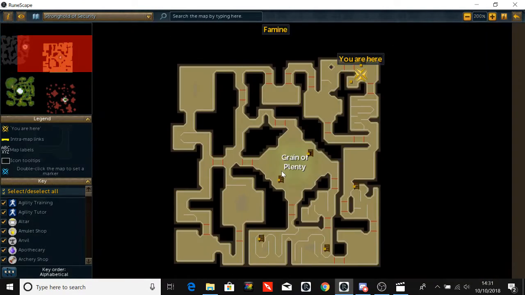This is the second floor, famine. You're going to do the same again, try and find the easiest route, so that's probably not the way to go. You want to go to the left, or west. So find the easiest route to get into the main place, which is the Grain of Plenty on this one. Take a little reward again if you haven't done it before, and then just work your way down again.